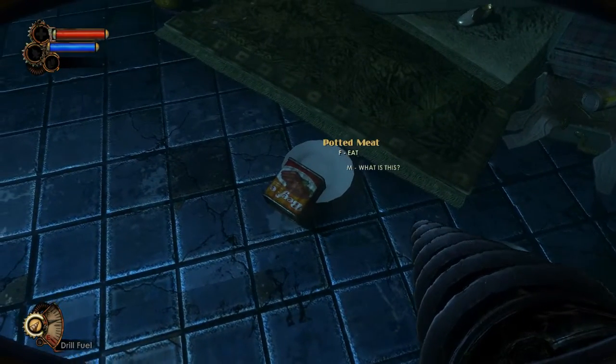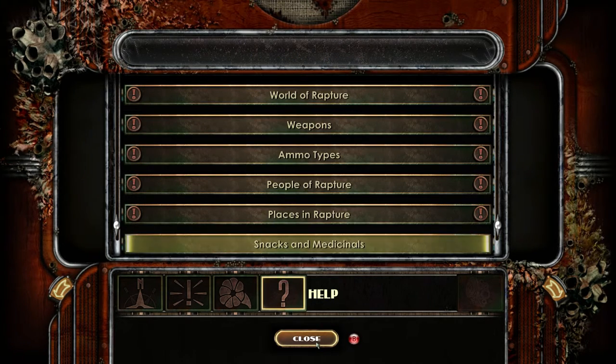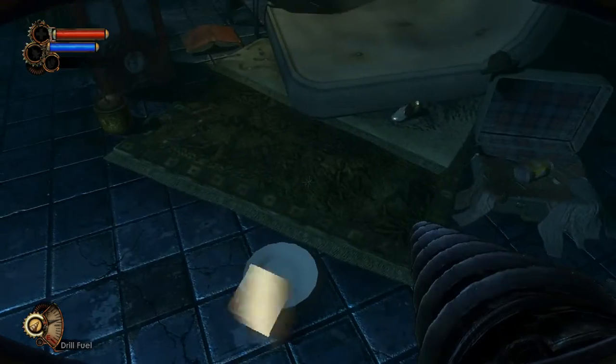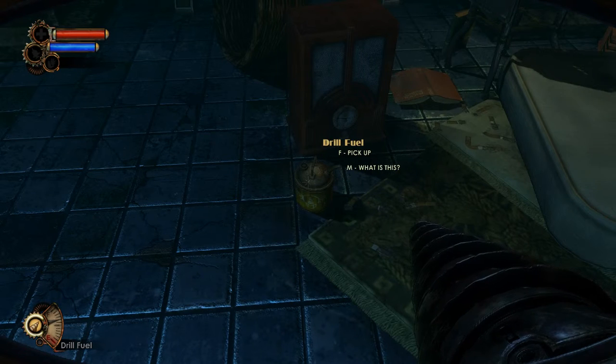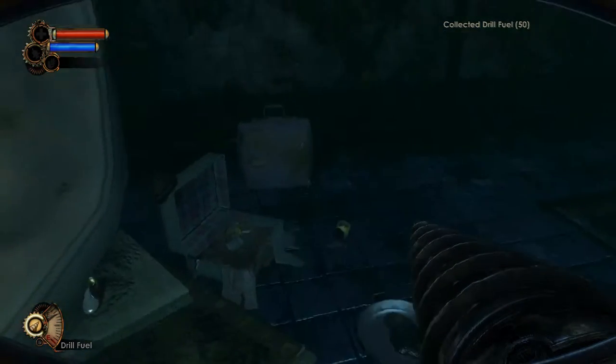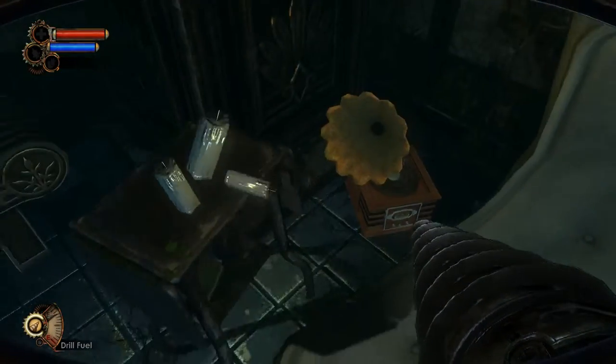Eat. Do I need to eat this? What is this? Okay. This can of processed meat gives you a small amount of health. Like all food and drink, it is consumed immediately when picked up. So I guess there's no storing of that. All right. But I don't need health, so I guess I won't grab that. No fuel. Well, I think probably, yeah. Still not full on that one. Pick that up, I'm getting close on that one. Oops.